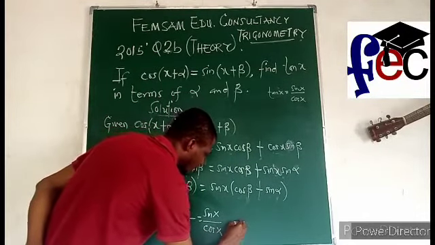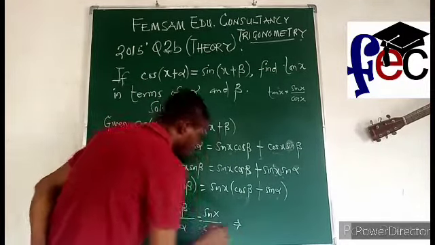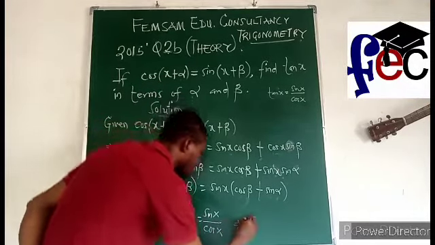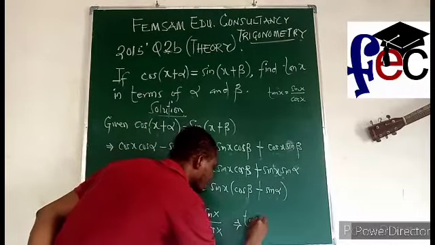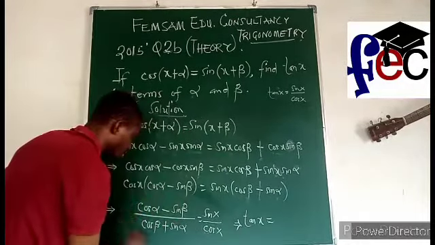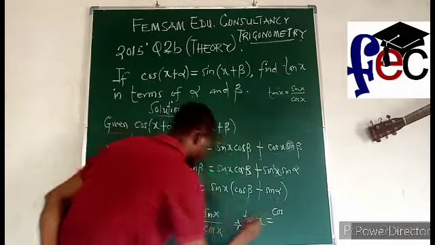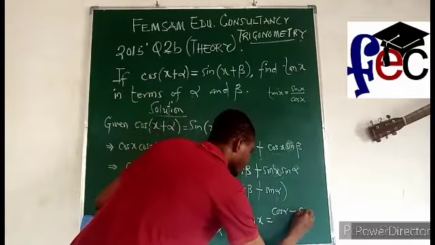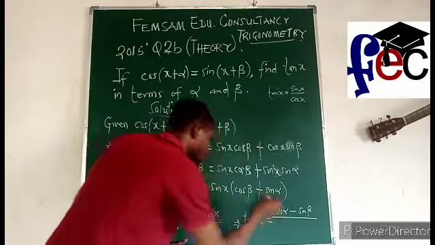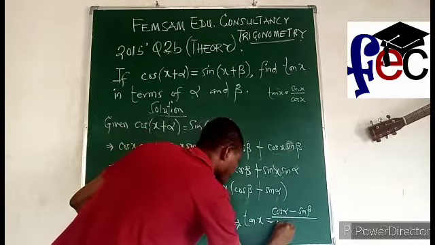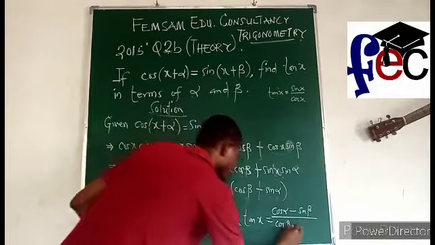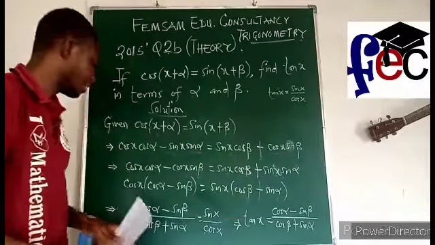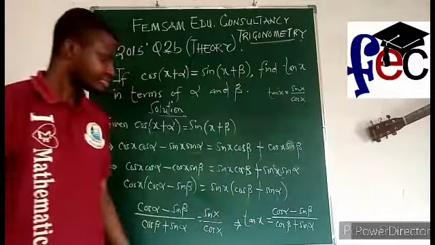So, of course, I can now generalize. Because of space, permit me to do it here. I can imply that the whole of this equation can now be written. This is sine x over cos x. Let me write it first. Tan x is now equal to the whole of this, which is what? Cos alpha minus sine beta divided by cos beta plus sine alpha.